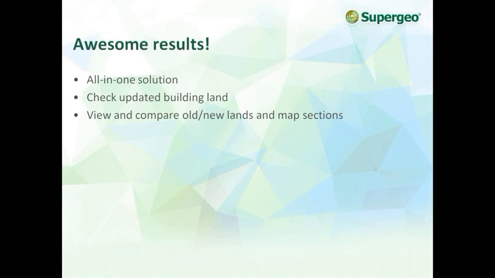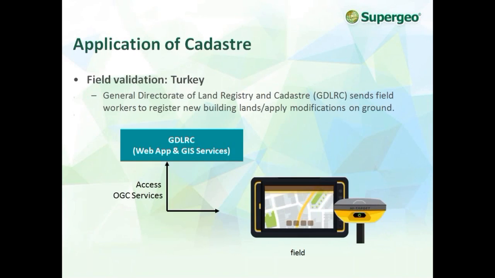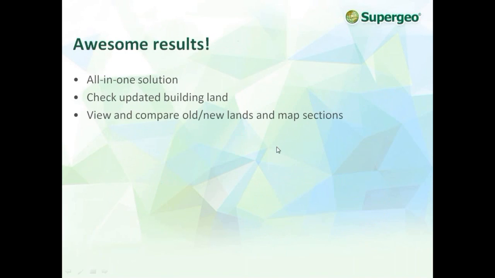And in the end, what they get is an all-in-one solution that works perfectly in the field, and they can directly check the latest records from the GDRC, and also view and compare the old and new lands and the maps in the field. That is a perfect solution for them. They are very happy with these solutions.